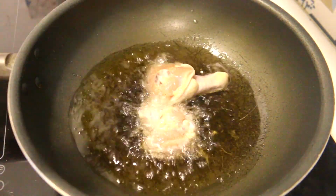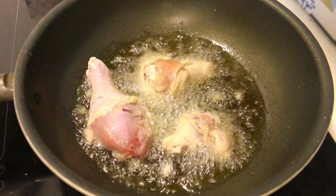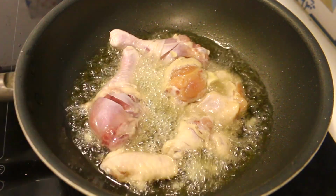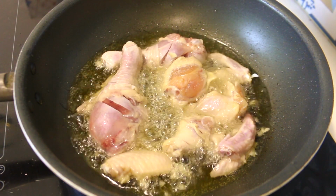Now I'm going to fry them. I will fry the half without the flour first. Remember, thaw the chicken properly so that you can fry it easily. If not, when you fry, the outside is overcooked while the inside is still raw.